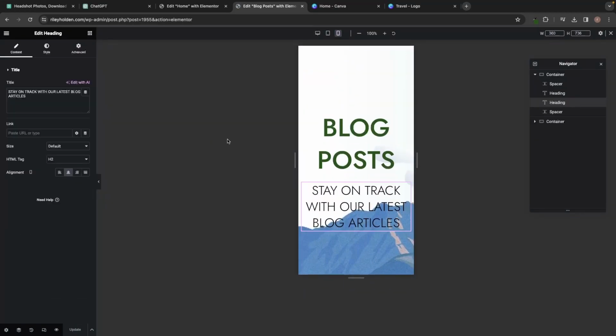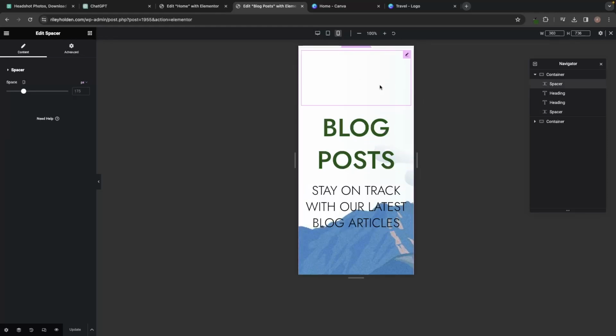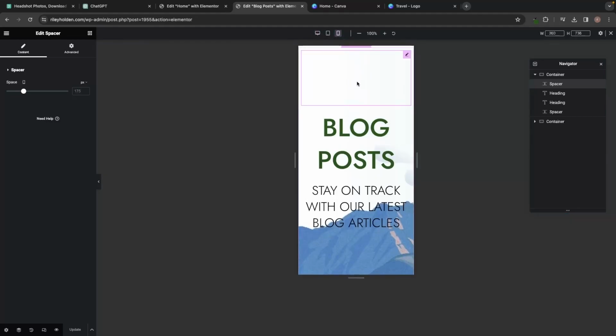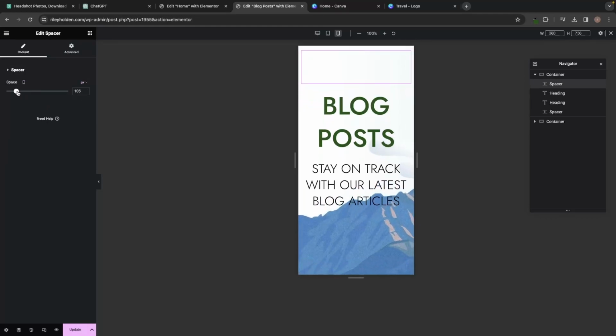So the way that we can edit these is we just need to add in new sections that are specifically for mobile. So stay on the mobile view right here, and this blog post, we'll have a look at it later. So right here, what looks to be causing the problem is this spacer at the top. But I don't want to go ahead and adjust this spacer because on the desktop, it looks fantastic. So instead, what I can do is click into this spacer, and then as you can see, this space has a mobile button next to it. So we can specifically select mobile and then move this down.